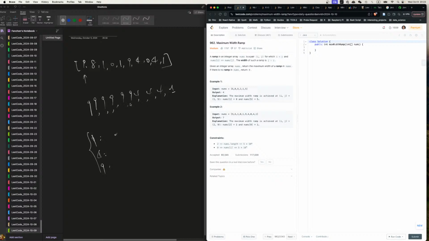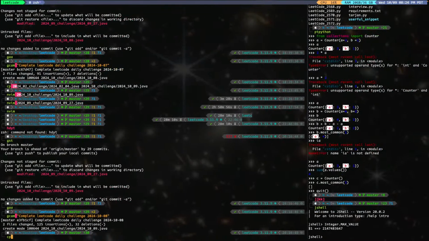Or in this case, that will be 0, because you need something that's bigger than you. Nothing is bigger than you, then this will be null. 8 will give you 9. 1 will give you, actually no, 1 will give you 4. 0 will give you 4 as well. Yeah, I think this is the solution.